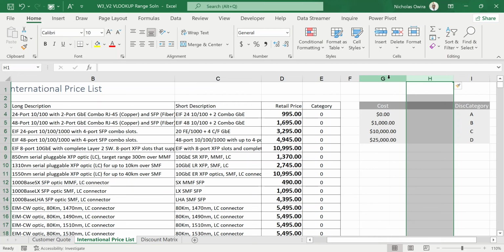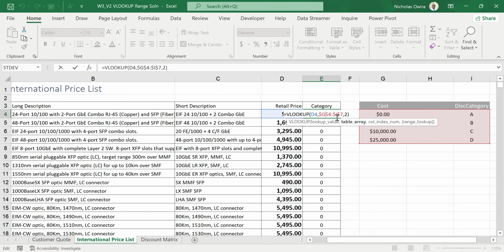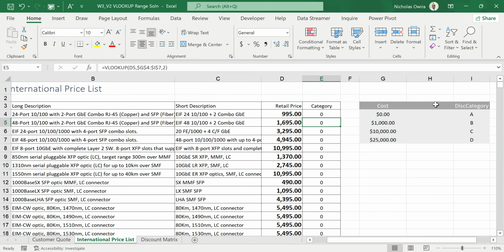It has not worked because we have actually changed the column index number. Now, instead of having the column index number 2 as the discount category, we are having column index number 2 as having nothing. That is why everything has become 0. For the XLOOKUP function, you saw very well that we did not have this particular function breaking down.